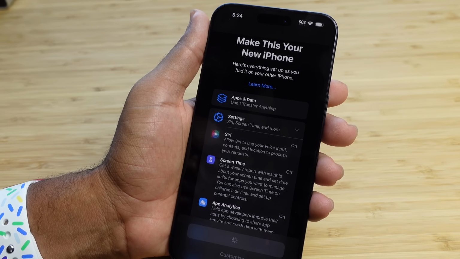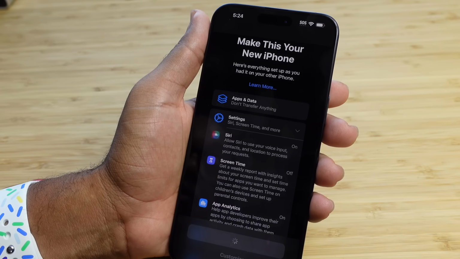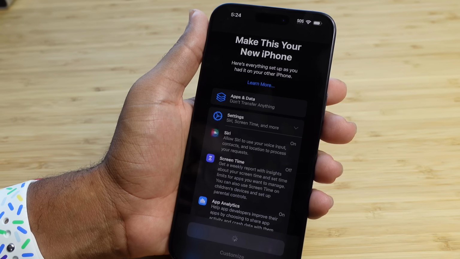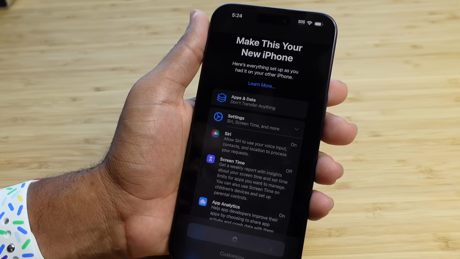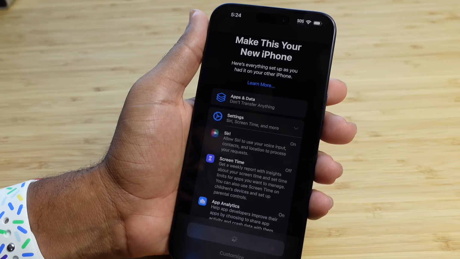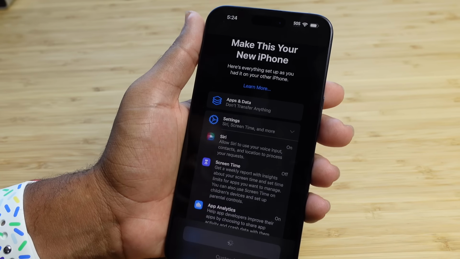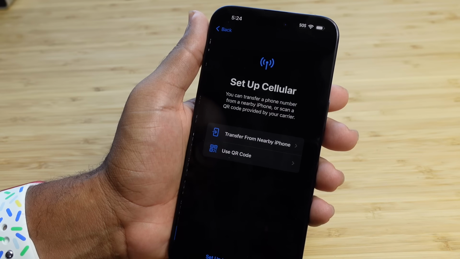And then you can see here it's taking a few minutes to download all of the previous settings that I had attached to my Apple ID. And then when all of these settings are done, you'll be able to move and unlock your iPhone and use it as normal. And this is a really exciting time because you're able to set up your brand new iPhone.